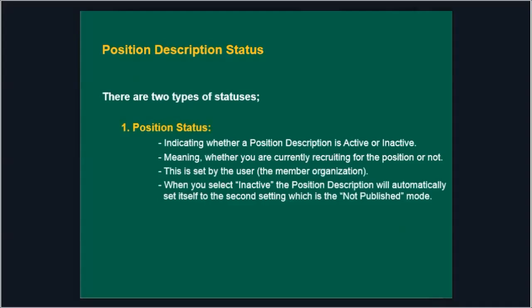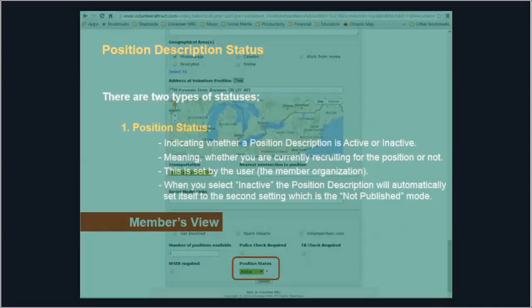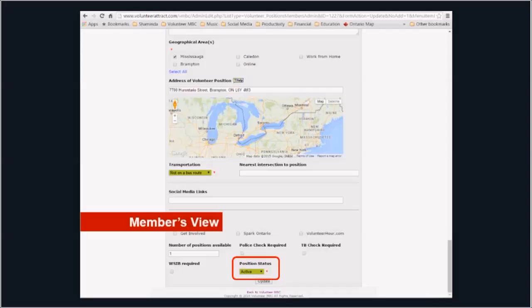Volunteer MBC recommends you to switch the position status to inactive if the volunteer position is no longer available, which is also important to maintain the organization's information reliability perception among the potential volunteers. Here is a screenshot of where in the position description you would see the position status selection field.